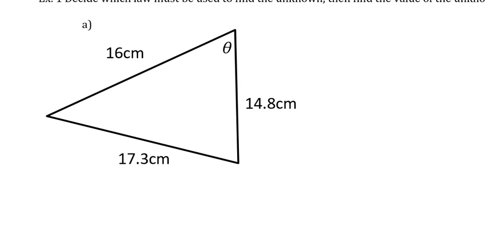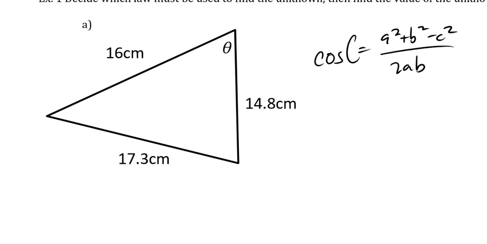That this is the numbers that you're given. I'm given all three sides. That's when I use cosine law. So this is a cosine law question. I'm looking for an angle. So again, you don't write this down, but I would use this version: a squared plus b squared minus c squared over 2ab. What would I put in for c? 17.3, across from the thing that I'm looking for. Okay, lots going on there.